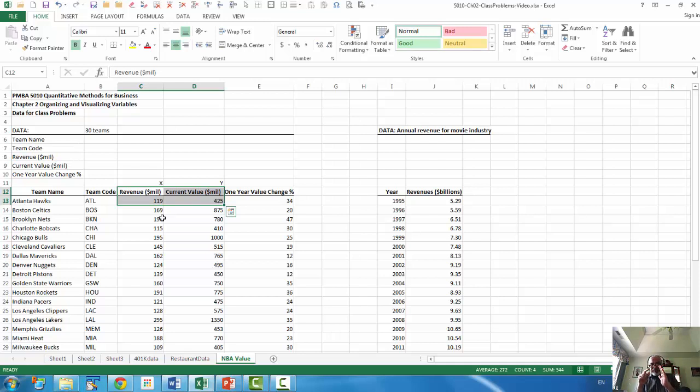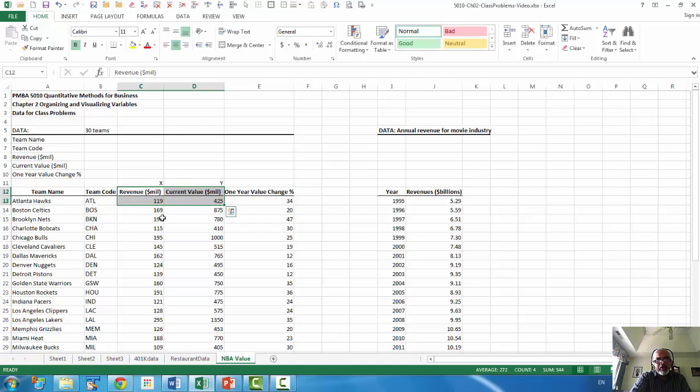So if the y-axis is in the first column and the x-axis is in the second column, then you have to be very careful, because if you highlight the two columns in that case, it will take the x values and plot them as the y. So in that case, what you have to do is first plot only the y, and then add the x-axis values later on by going into select data. That way you're sure that the x-axis values are actually plotted on the x-axis.